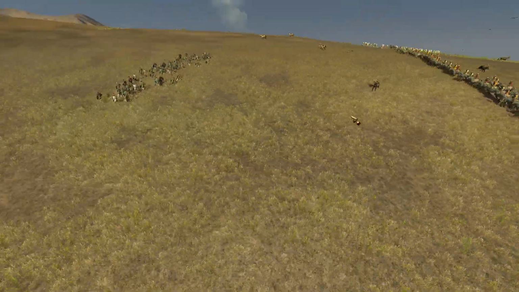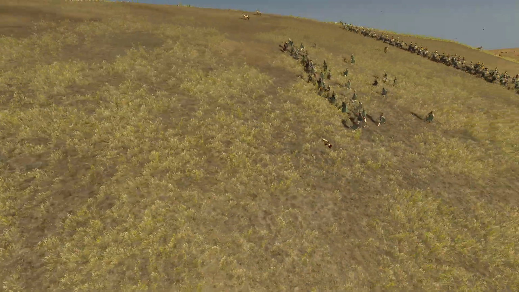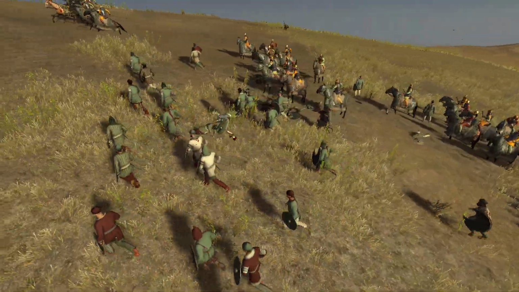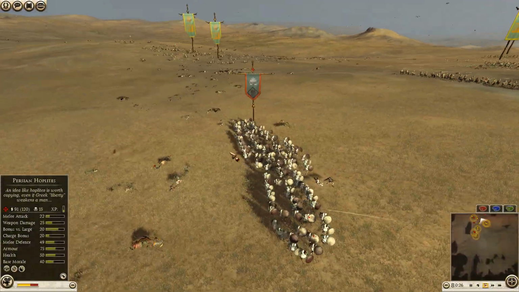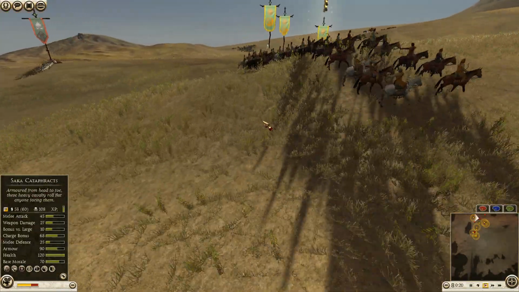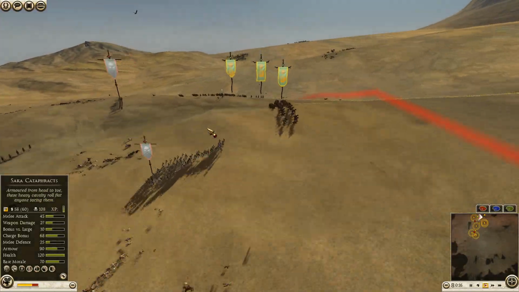Here come the Cataphracts with a charge. Oh, anticlimactic. Those Eastern Slingers are kiting, but they're gonna get chased. They're gonna get killed. Not just chased. They are dying. And over here as well, we have the Persian hoplites getting focused by steppe horse archers and mercenary Amazonian riders. More damage being done here with heavy shot as well.